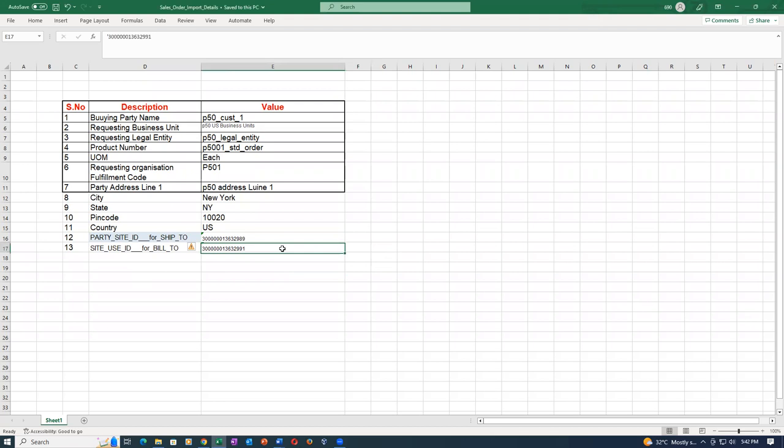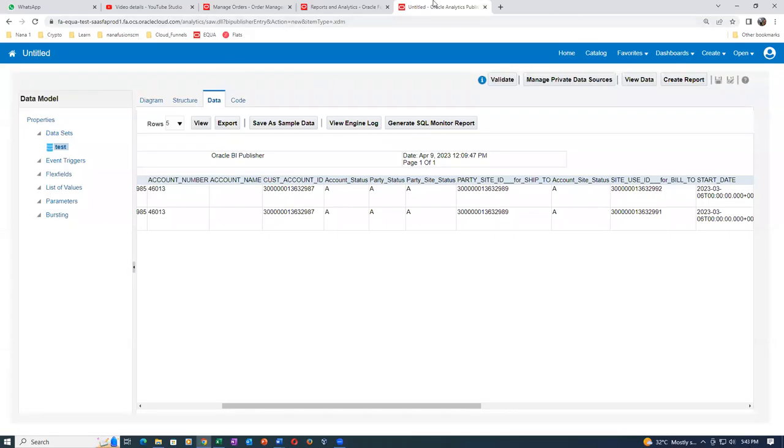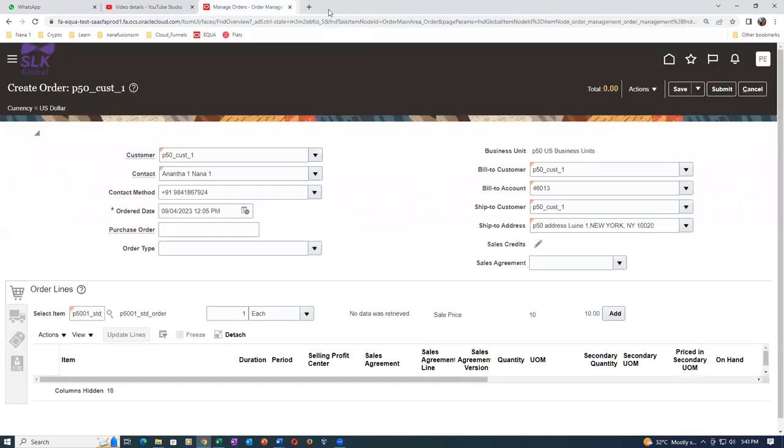Now we are going to populate this on our Excel sheet. In the morning, I had a problem. I don't know how to do it, so I will ask you people. I will now close this. The reports and analysis, I'm closing it. Go there. I will now come to the main one.